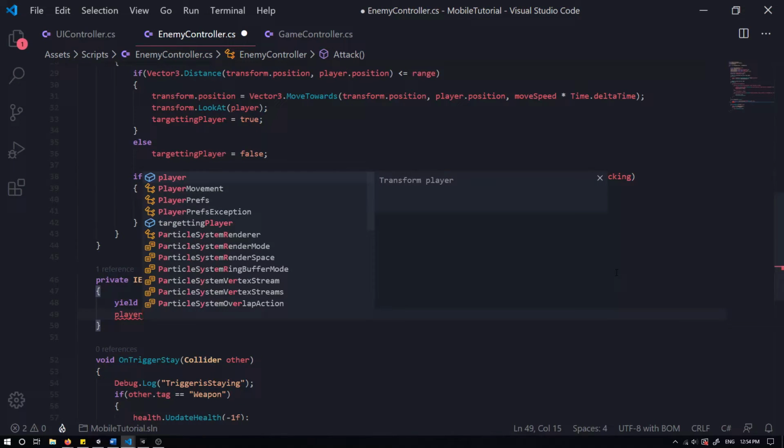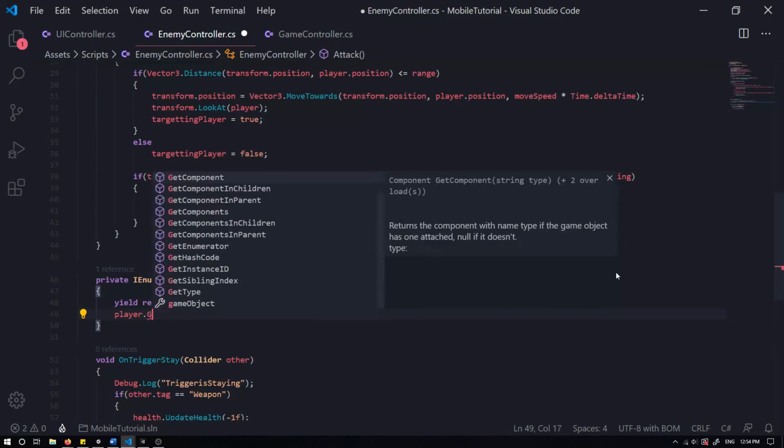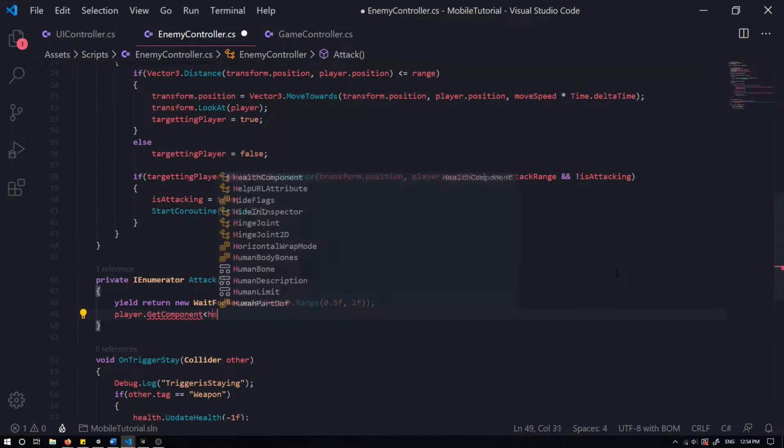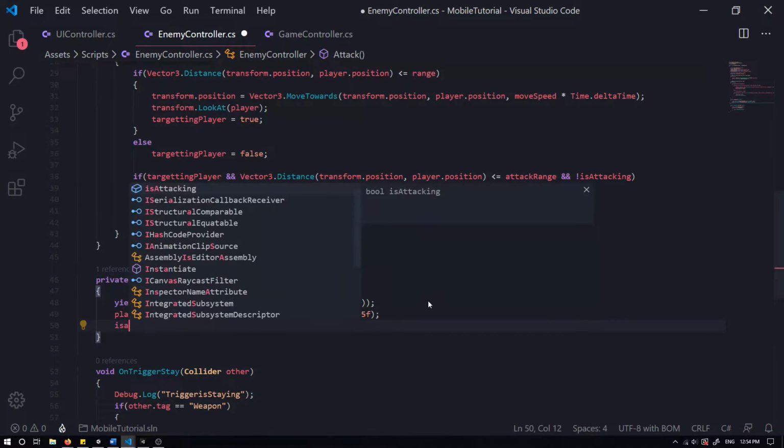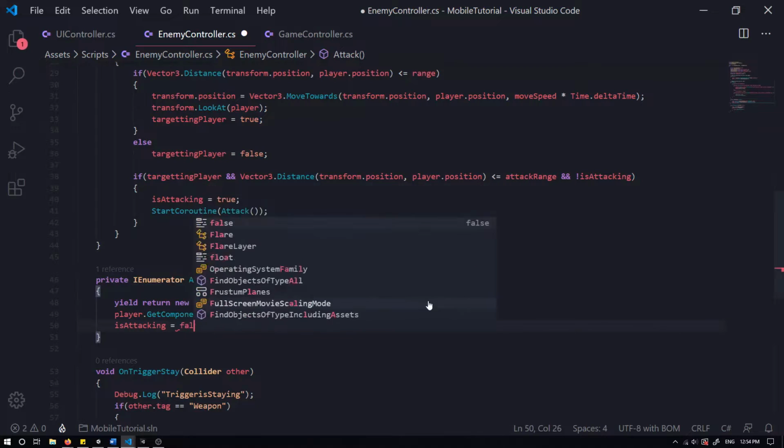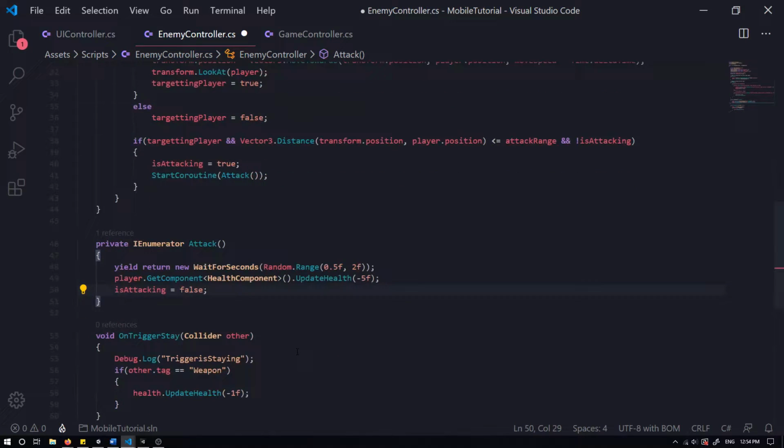So we have to go player.GetComponent HealthComponent.UpdateHealth, and we can set maybe -5f, so you can change that value. And then we want to set isAttacking equal to false, so we can start this coroutine again.